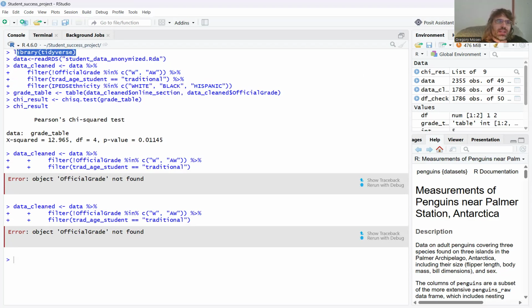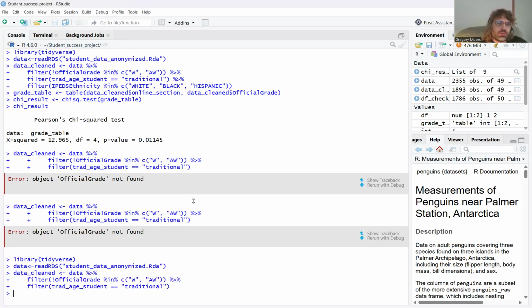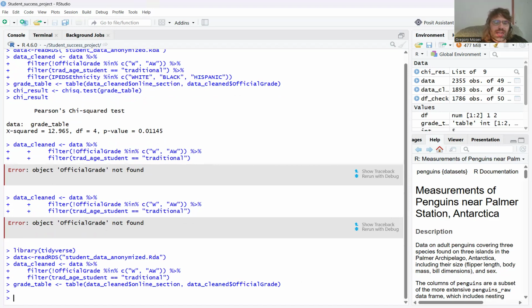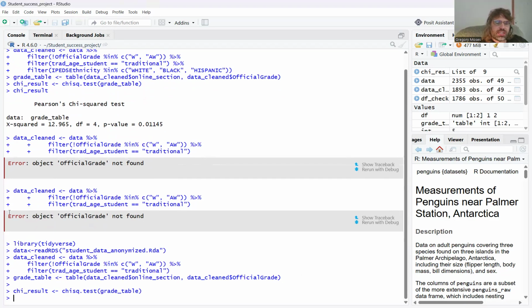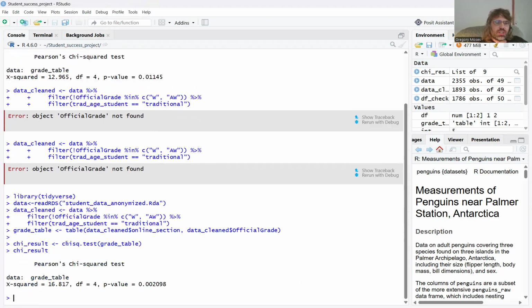Okay, never mind. Take it from the top. Library, import the data. Data cleaned, but skip the last row. Now I can create my grade table again, and I can do the tests again, and I can view my result again.